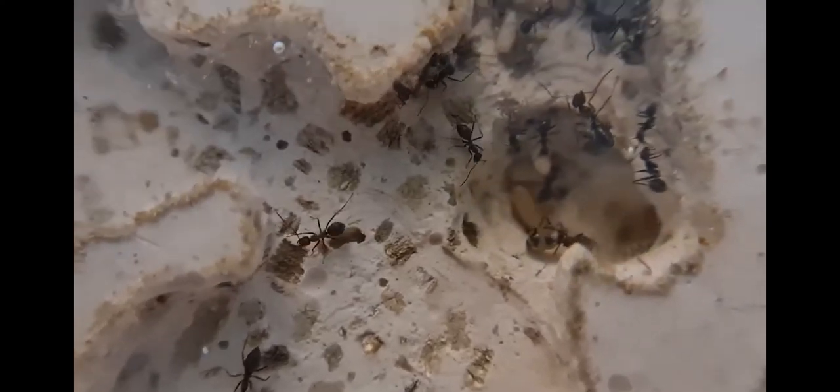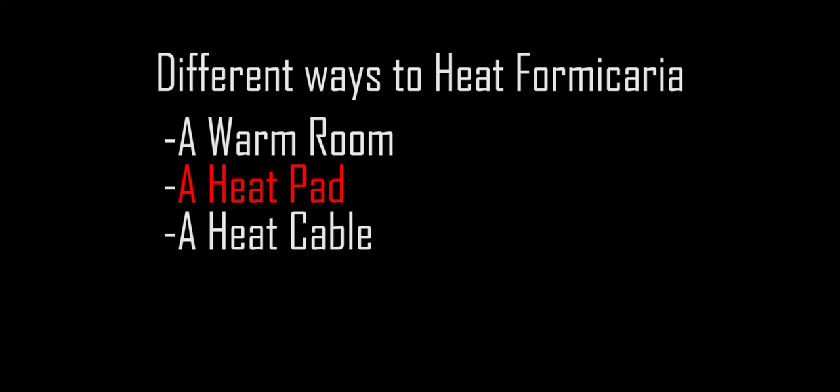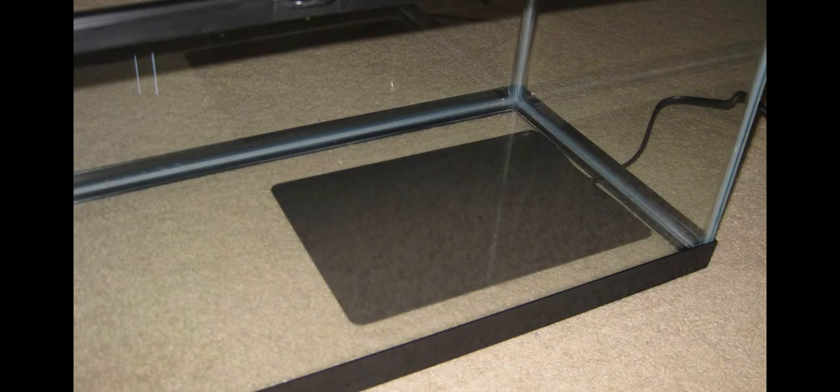So in winter time I don't have to stress too much about the ants. If you do have a warm room in your house — with your parents' or spouse's permission — try and keep them in that room. The next step, if you don't really have that or you live in a very cold climate, is what you call a heating pad. A heating pad is basically a little pad that is heated; most of them come with heat control so you can set the temperature you want. They will be a bit pricey depending on where you get them. In South Africa, you can look at a place like Takealot or go to your nearest pet store.